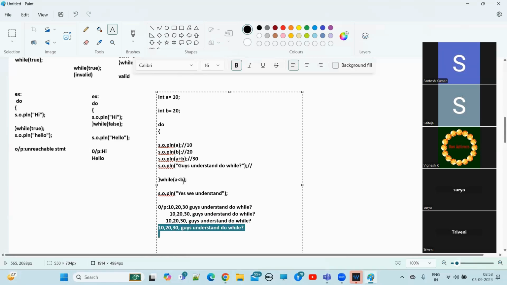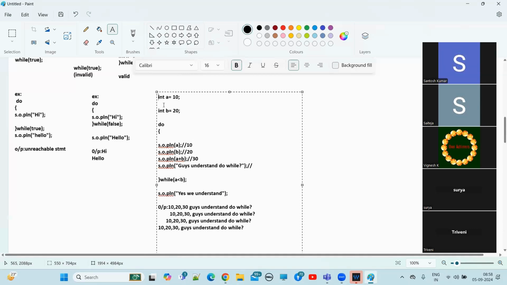Because here, A less than B means what? True only. Understand? This statement will not execute, but you will not see any compile time error. Why will you not see any compile time error like unreachable statement? Because here A and B are normal values. There may be a chance of assigning some other values, because these are not constants. So the compiler will not send any compile time errors, because for normal values the actual values are replaced at runtime.